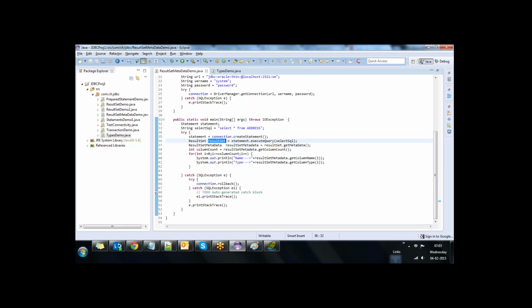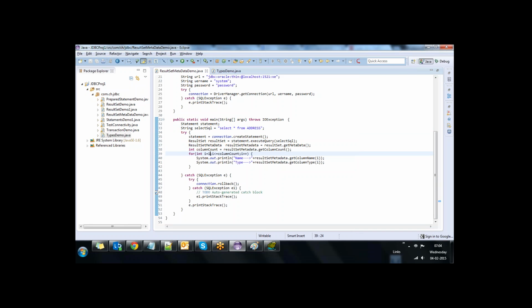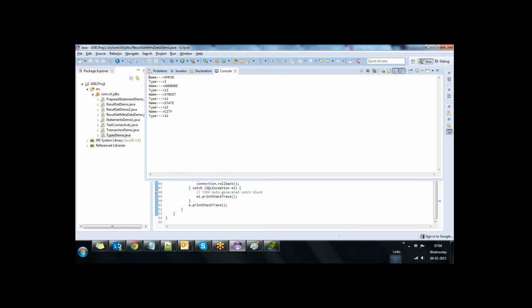Then I'm getting the result set object here. From the result set I'm getting the metadata, the result set metadata. From the result set metadata, I'm getting the column count. Based on the column count, int i equal to 0, oh, it will never start with 0. It starts with 1. Always if we get any error, we have to go and see the line number where exactly the error is. Now we'll see the application.